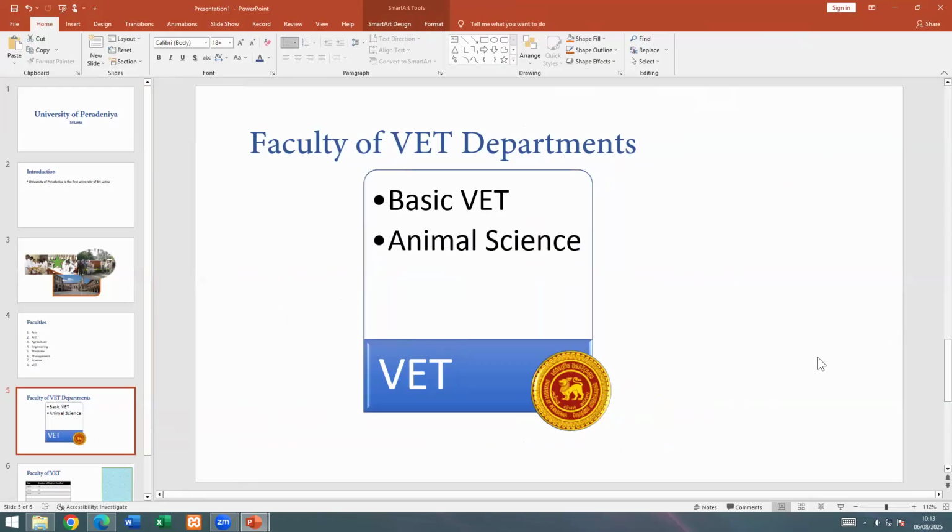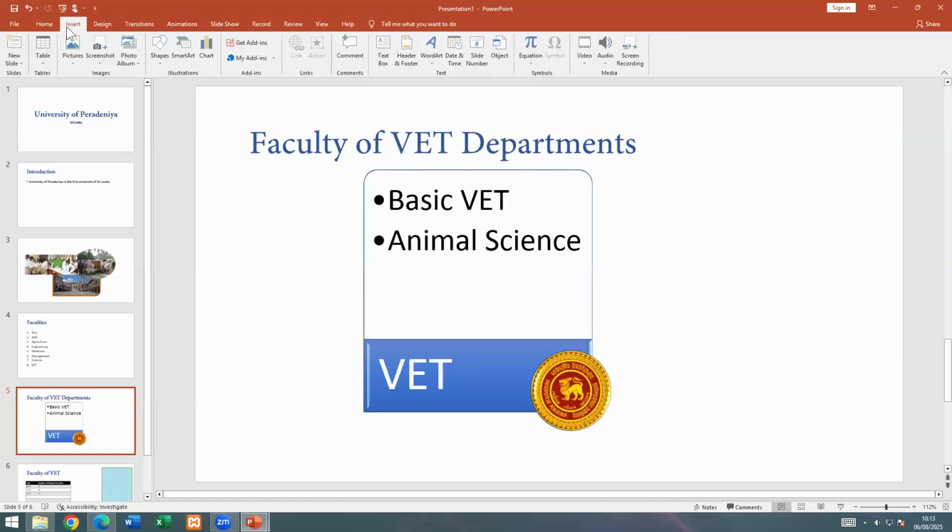So you can insert tables and pictures, and screenshots, which means you can capture some part of a screen. You can click there and screen clipping.